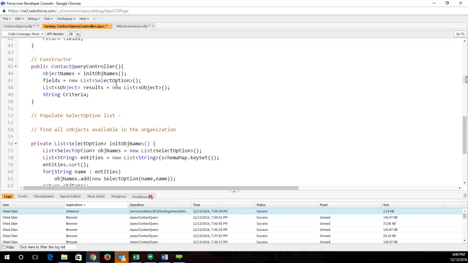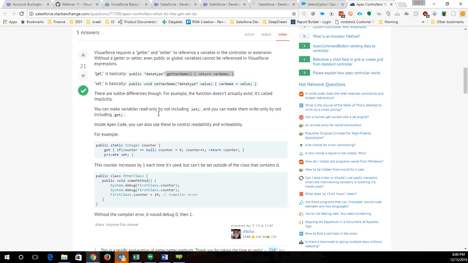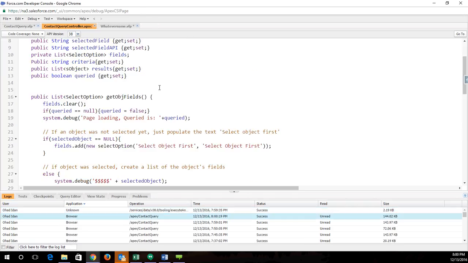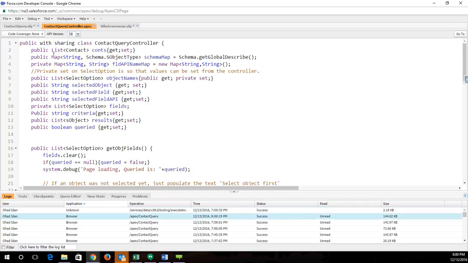But essentially, getters allow us to control how the data is being queried from the variable, or how the data is being set into the variable. Now, whenever we define a variable that we want to use with Visualforce, we specifically have to define if it's allowing us to get or if it's allowing us to set.